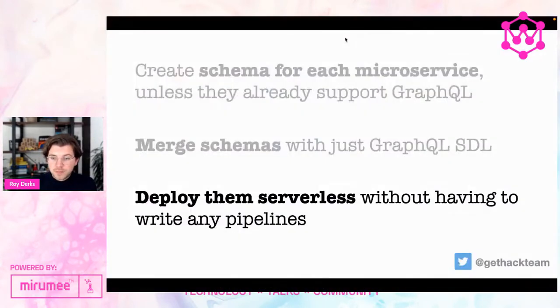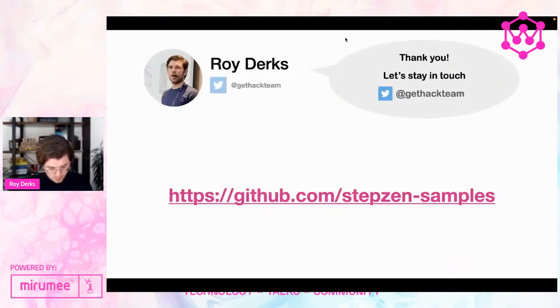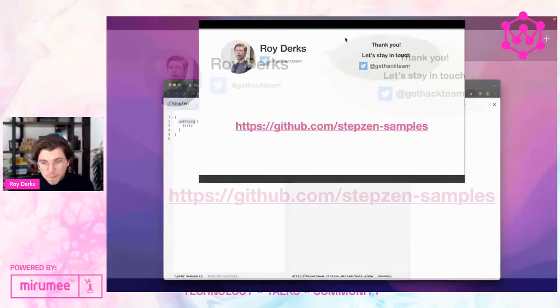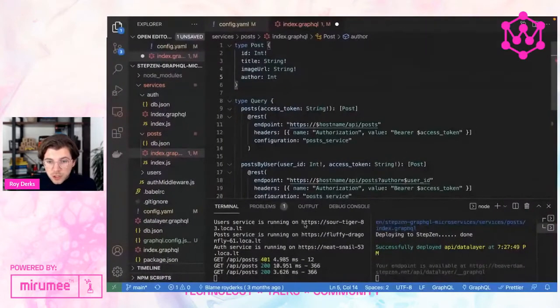IDE. Yeah, so deploying them serverless is one of the added features you will get. And then I think we almost killed the half hour. So what you can see here is the GitHub repository, or actually the organization in which you can find these examples. If you look here for something called Microservices, you will find the actual project I just showed you.